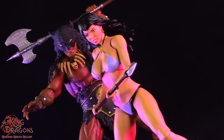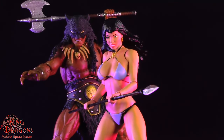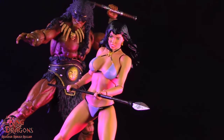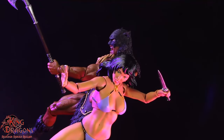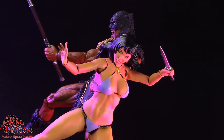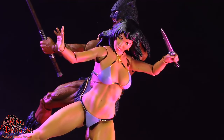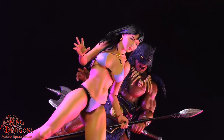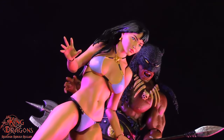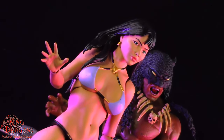Tigra actually comes with a healthy set of accessories. The three different pairs of hands is great and I love all three heads that she comes with. The two different hair options give her a really nice look, and everything comes together nicely when posing her with Darkwolf. At the time of making this video Tigra is still available on Big Bad Toy Store so you can still pick her up. Fans of the Fire and Ice series are going to fall in love with this Tigra figure — she is a must have.